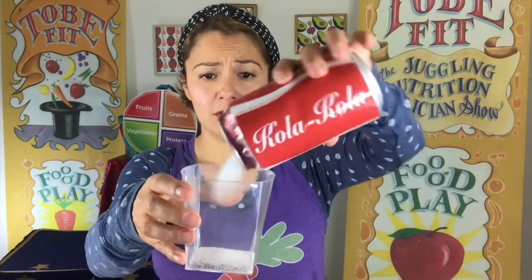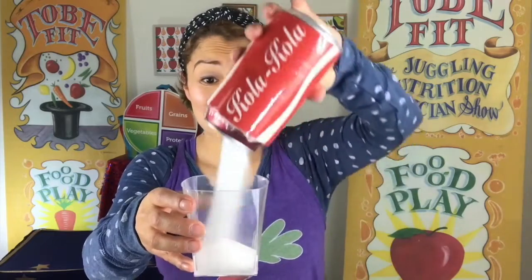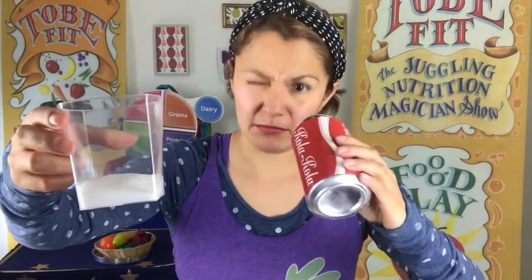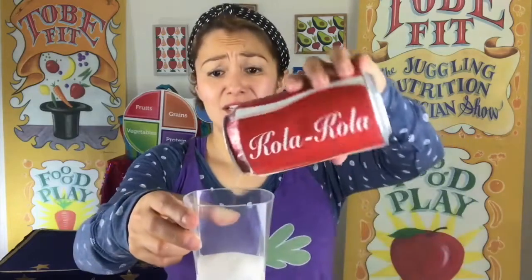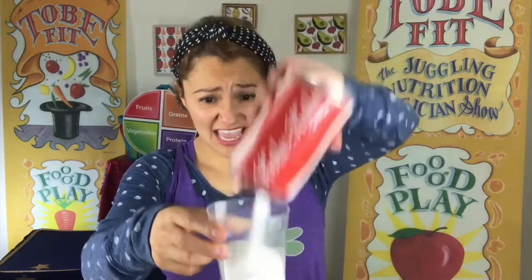1, 2, 3, 4, 5. Whoa, 5. Do you think there's more? 6, 7, 8, 9, 10. Whoa! Oh, 10 teaspoons of sugar in one can of soda. Ugh, that is gross.